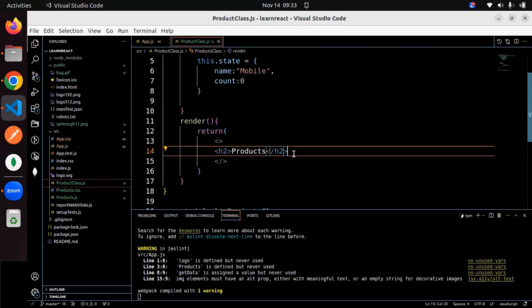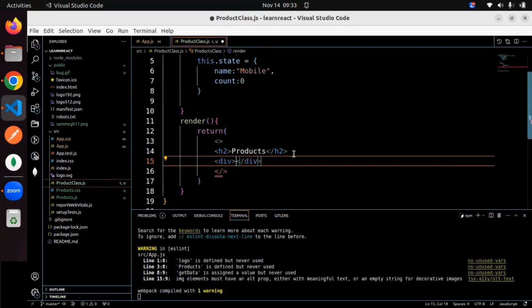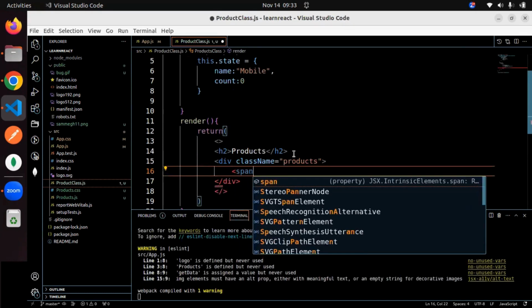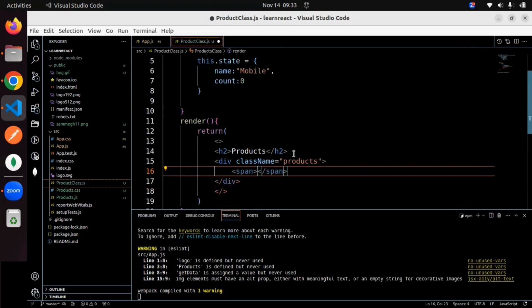To render that, let's create a div element here. Give a class name, products. Then I'll create one span to read the value of the state.